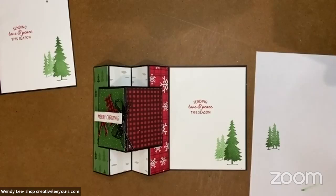All right, so that's our base right there. So now we're ready to bring in this layer right here. So let me fold this in half. Today's project was inspired by one that I saw created by Mary Deathridge, and I just had to give it a try. Mine's a little bit different, but very similar as well.